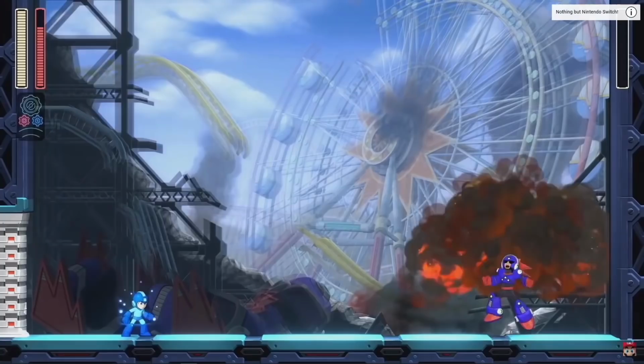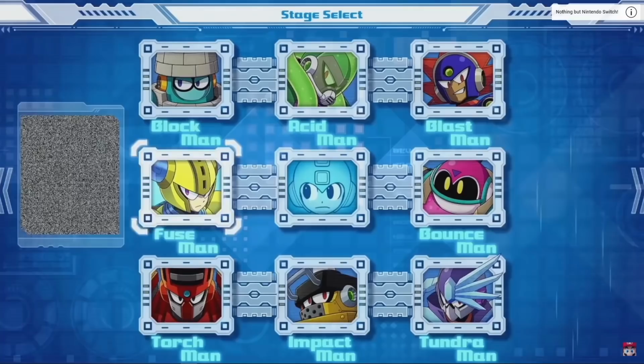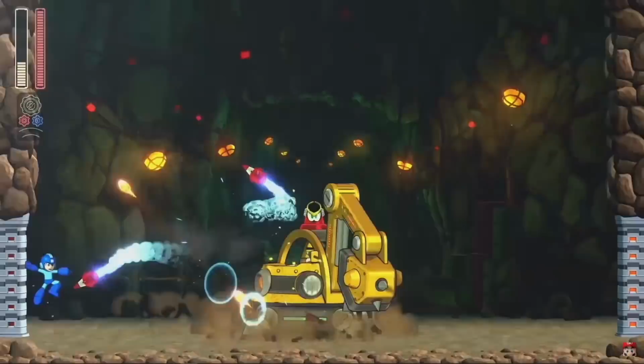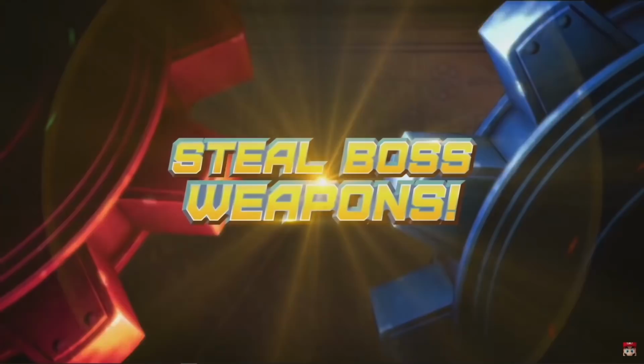Now, if you didn't already know, I'm a huge fan of Mega Man. I've been playing them back since the original NES days. And currently, we are lucky enough on the Switch to have almost every entry of the series available. Now, if you're a total newcomer to the Mega Man series, I would definitely say that the best place to jump on is the first part of the Mega Man X collection or the first part of the original collection.